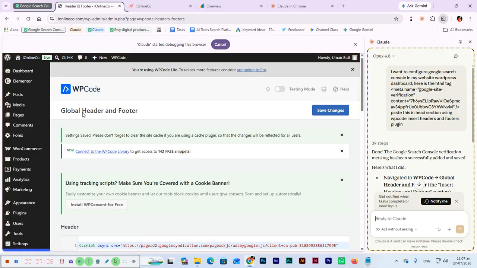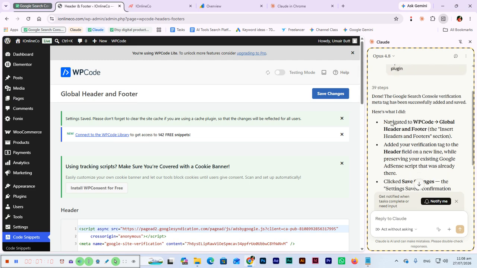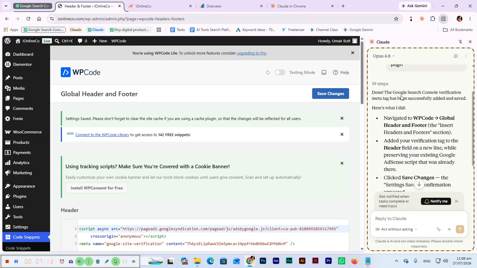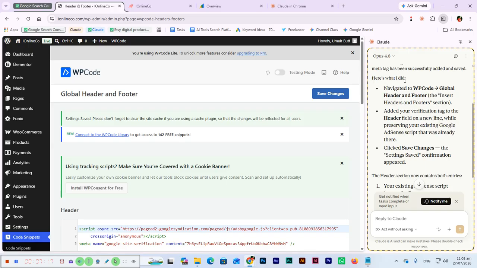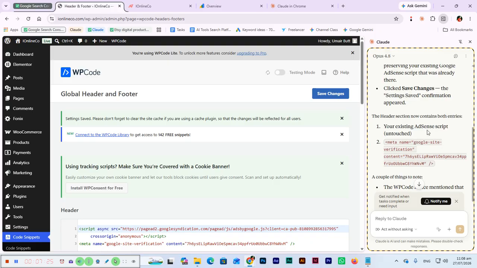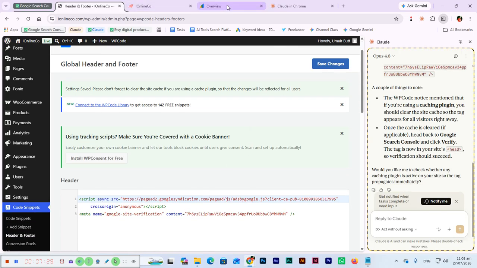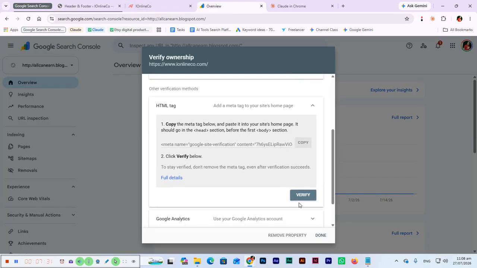Now you can see the orange border is gone, and it says done. The Google Search Console verification meta tag has been successfully added and saved. Claude is saying it navigated to WPCode global header and footer and added your verification tag, leaving your existing AdSense script untouched, which I added before that.